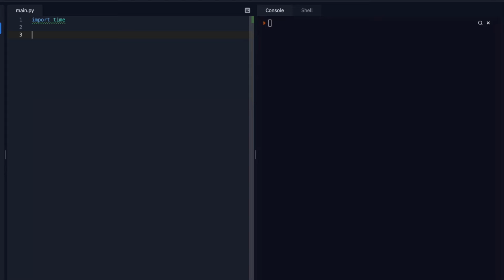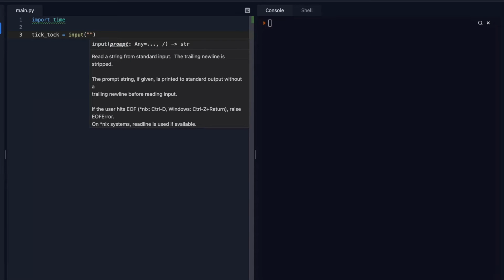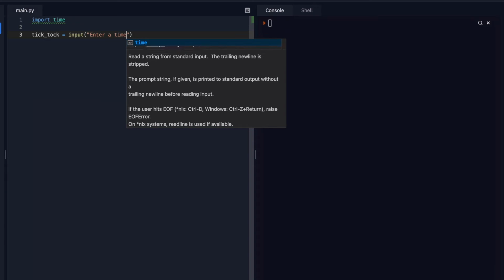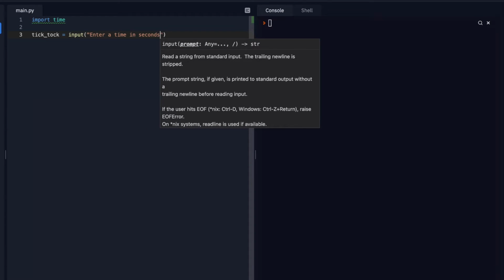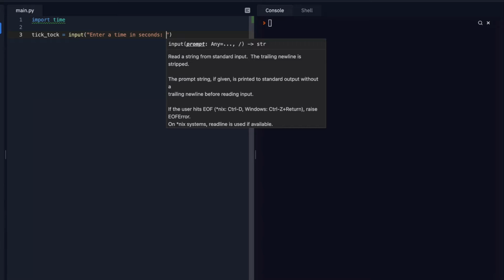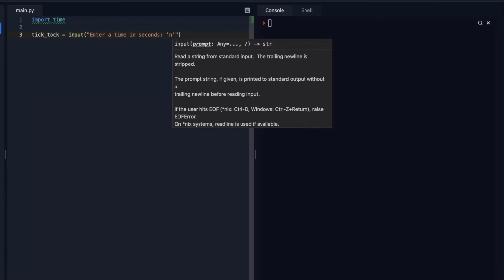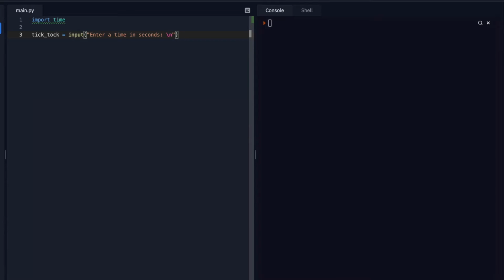So let's start off by creating some input. I'm just going to call it TikTok, and I'll use the input function. I'll just say something simple like enter a time in seconds, and I'll do a new line here so it'll look nicer.